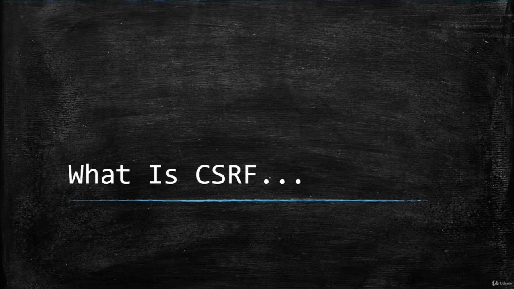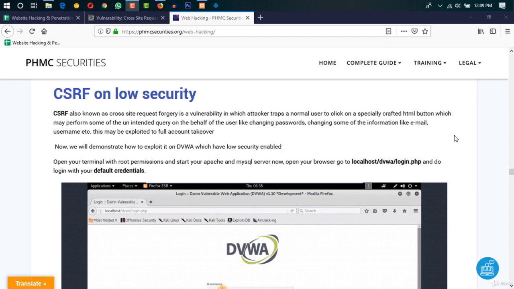Welcome back everyone, this is Sagar from UpDegree, and in this lecture I will tell you what is CSRF. CSRF is a very common vulnerability and stands for cross-site request forgery. As the name suggests, it's a forgery of request. Whenever you do anything on a website, your browser sends a request to the website, and the website sends a response to your browser. But what if we can steal that request, or we can modify that request?